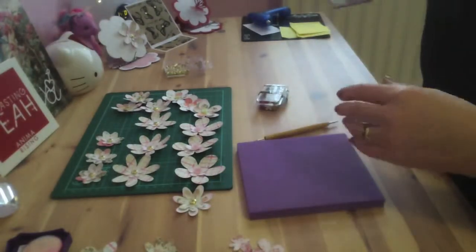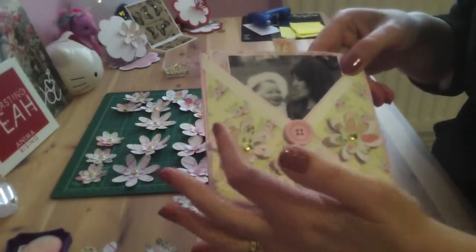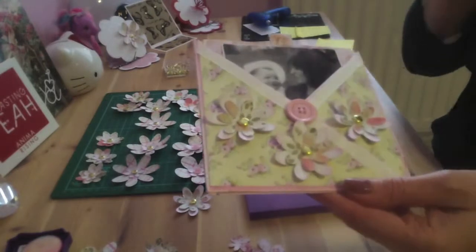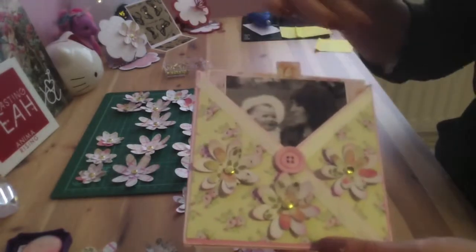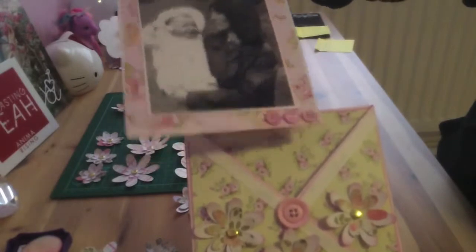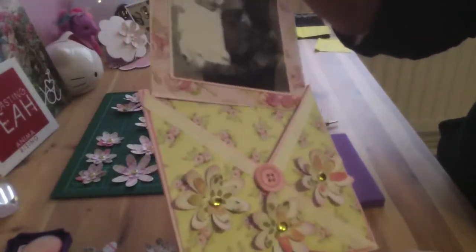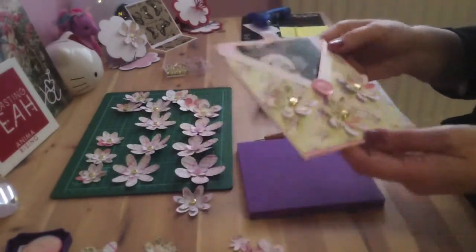I'm just going to quickly show you something — I made my mother's day card for my mum and I used these flowers on the front. I made a crisscross card — some people call it a crisscross, it's like an envelope shape card or pocket page. If you were doing a scrapbook or making your own album with envelopes, that can be a pocket book. I've put a picture of my mum and myself as a baby on the front, added some buttons, done 'Mother's Day' on there, used the same flower paper on the front and back, and distressed all the edges in lipstick.